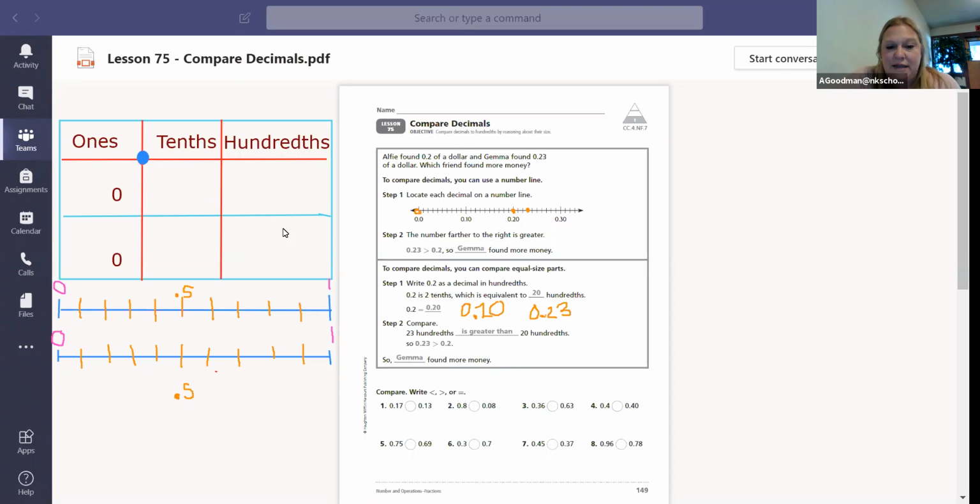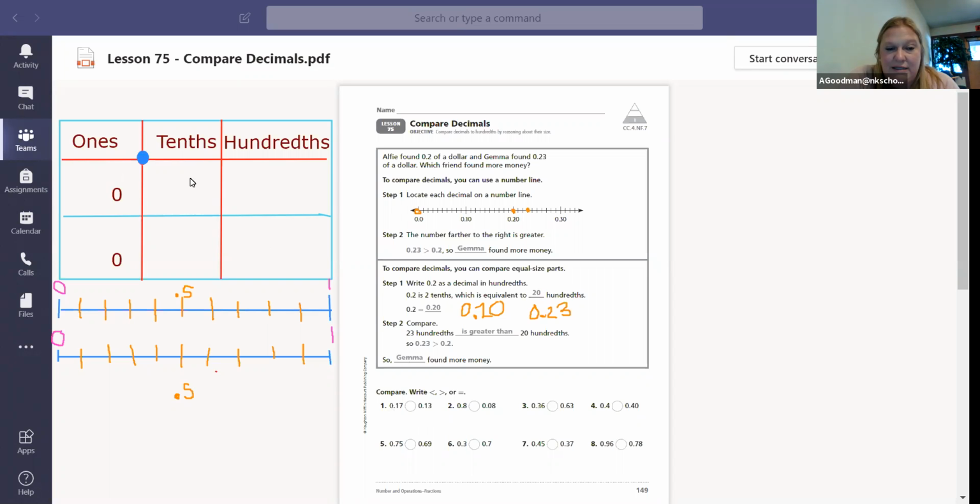All right, this is another way that I like to compare decimals. So let's look at number 1, and I'm going to go up here. I like to look at place value. So it's like when you were comparing hundreds and thousands and 10,000s, you looked at place value, and I like to do that also. So what I do is take 2 of the decimals that I'm comparing and put them into a place value chart. So both of these decimals in number 1 have 0 in the ones place. So I put a 0 already.